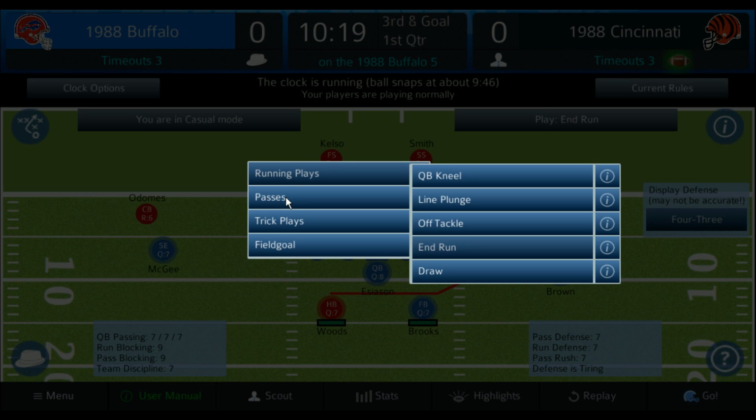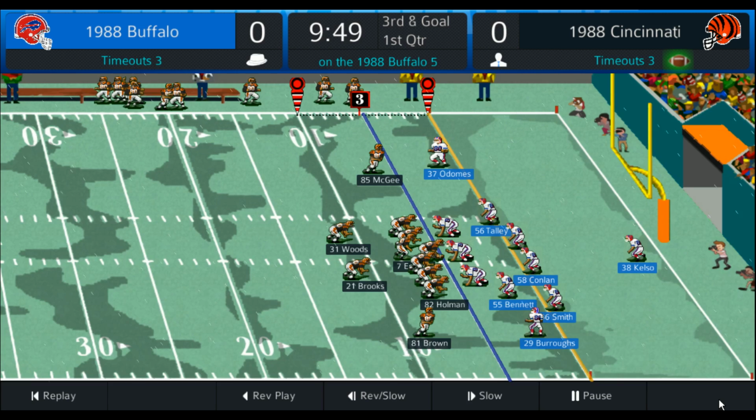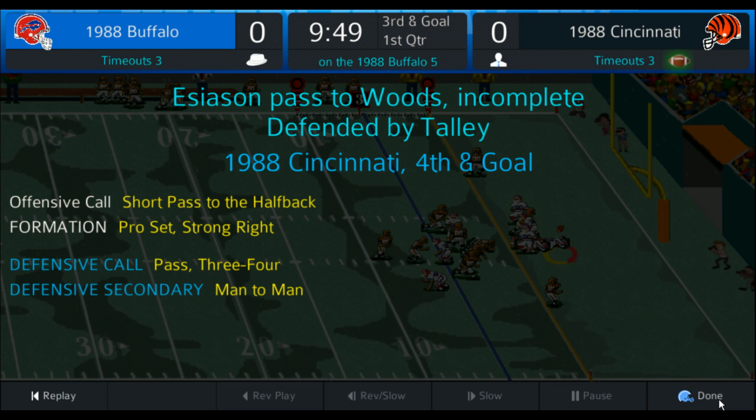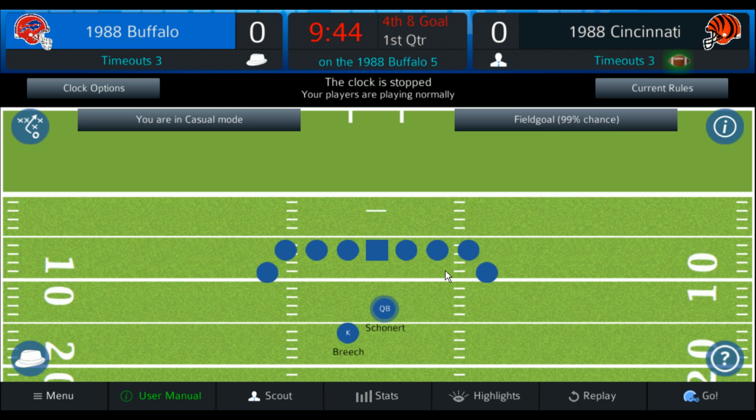Now I gotta throw. Now can I call the receiver I want to go to here if I right click? Let's say I want to make sure the pass goes to Brown. Can I do that? Probably not in casual mode. Yes, you can make him the primary receiver. So right click. Alright, see if that did anything. Esiason, as all day, goes over the middle, incomplete. 4th down. Went to Icky Woods. Didn't seem to work. And it tells you probably not in basic mode.